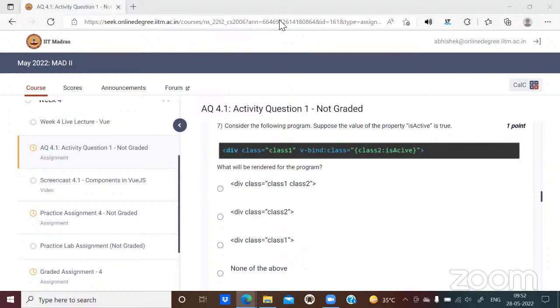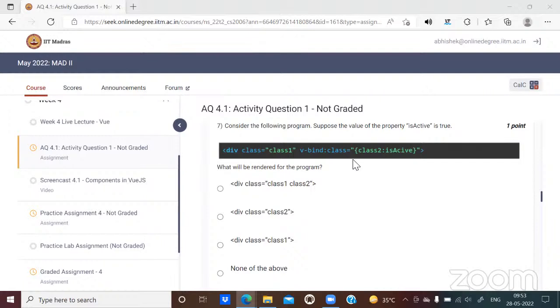Okay, maybe I have not understood the question correctly. What I'm saying is, suppose in class 1 the font is bold, and in class 2 the font is italic. In that case, it is going to take class 2, because it is the last property associated with that, right?